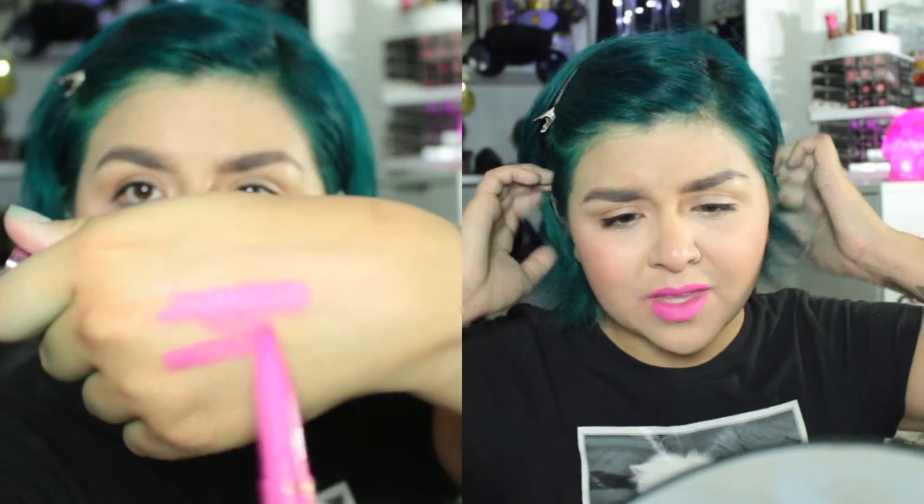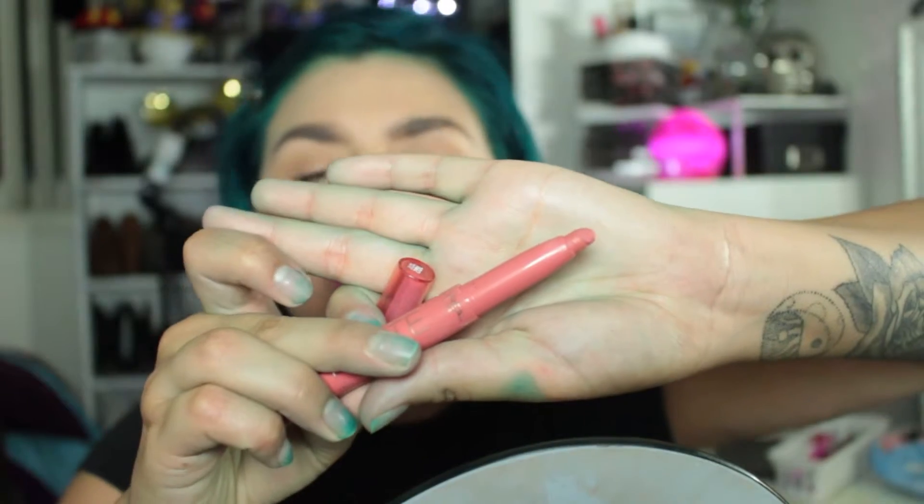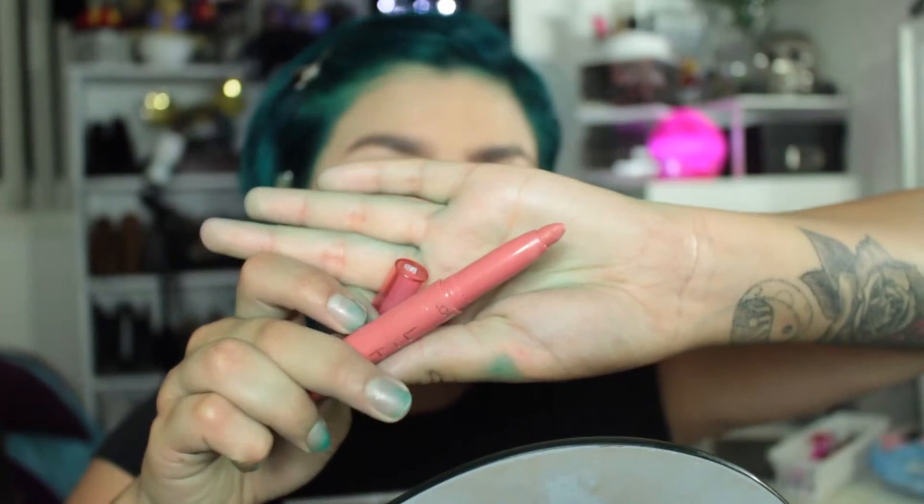I do find you have to layer on these lipsticks a little bit more, and if you have chapped lips you can definitely tell where the cracks are — the color doesn't fill in all the way. But overall, the color is really nice. They have an angled tip which makes it really easy to wear them; you don't really need a lip liner for these at all. So moving into the purple-y magenta family, this is 108, 'Matter of Fact,' and we're heading toward the darker shades.